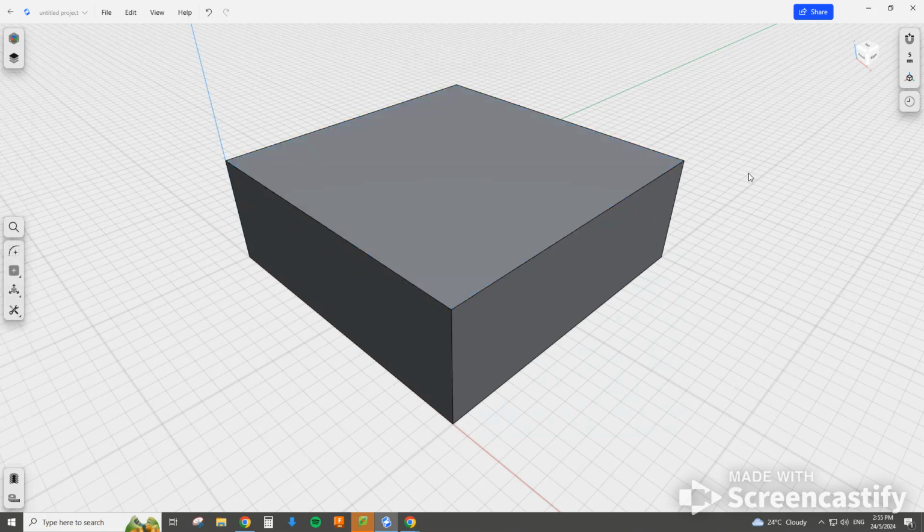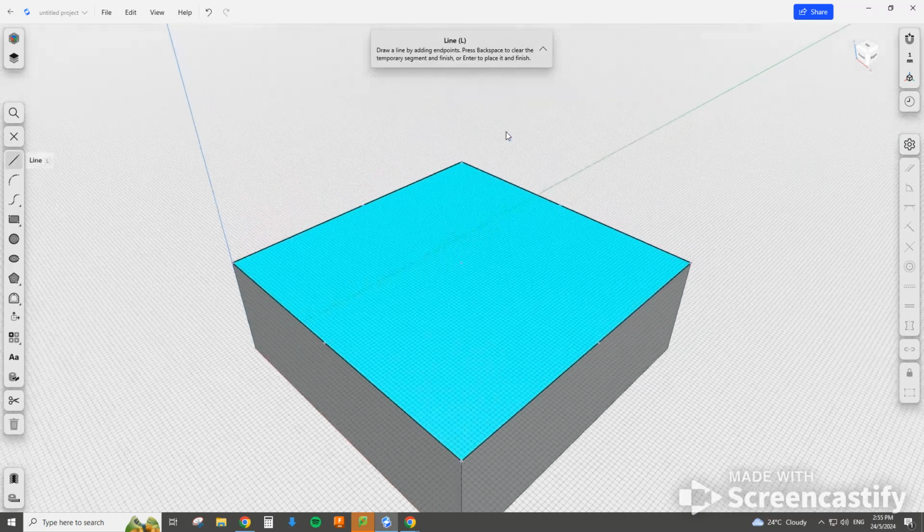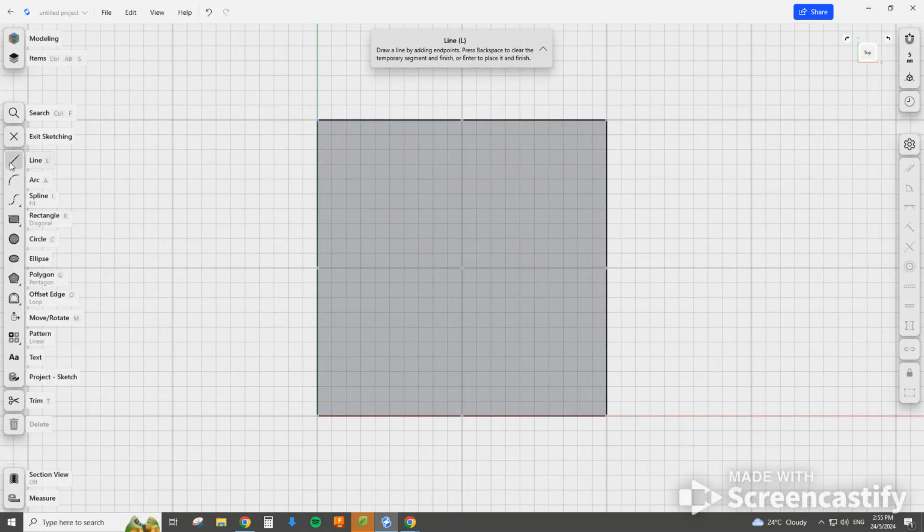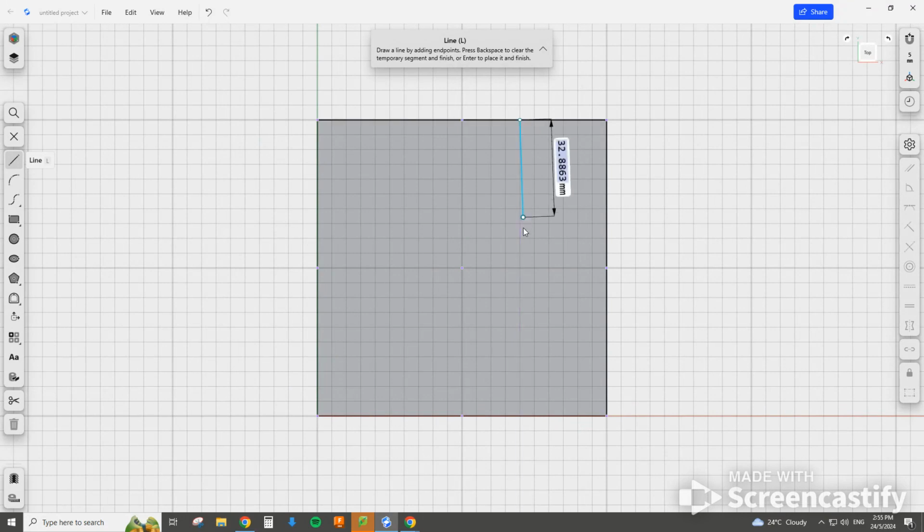Okay, so here is my wooden block. So the next job that I want to do is make it look a little bit more like the car. So I want to click sketch again, click on the top surface, and with the line tool this time, simply draw down and then across. So I've got my kind of windscreen and bonnet shapes. I then click escape.